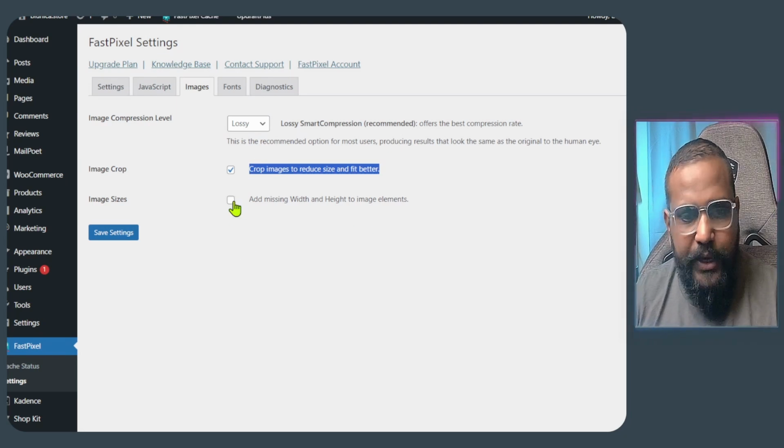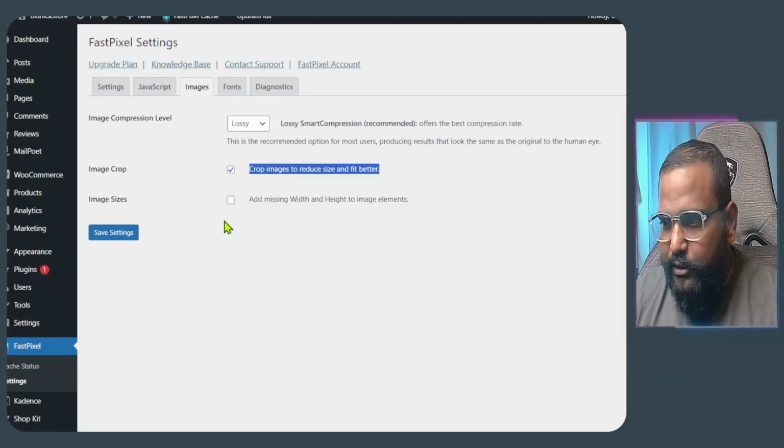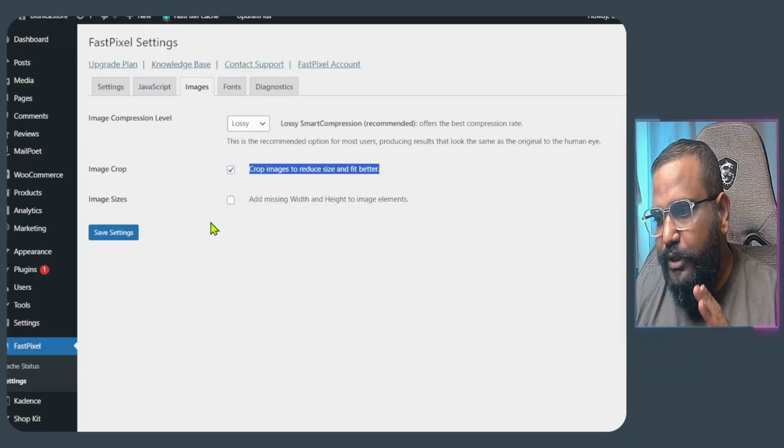This is not required, because what Short Pixel used to do back then is that it would resize the images based on the viewport, which is the browser that is accessing. It will come to know that, and based on that, it would show the images. It would understand what images can be shown on this browser, and it used to put the code in that, so that it becomes much faster. There's a lot of things behind that, but just to give you the simpler perspective about it.